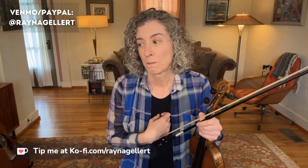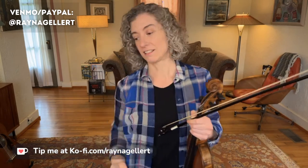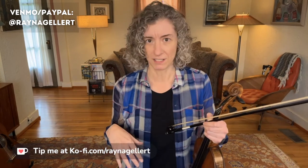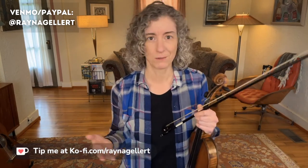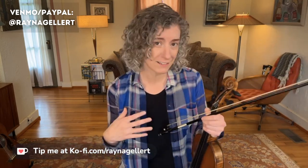For me, in thinking about how I wanted to break this tune down for you guys, I realized that when I'm playing it, I'm changing the bowing a lot. It depends on what tempo I'm playing it at. If it's slower, then maybe I'm doing more separate bows. And if I'm doing it faster, then I'm putting more slurs in. I don't really want you to think too hard about what direction your bow is going in. Ultimately, the important thing is, how does it feel? And how are you expressing the rhythmic feel?